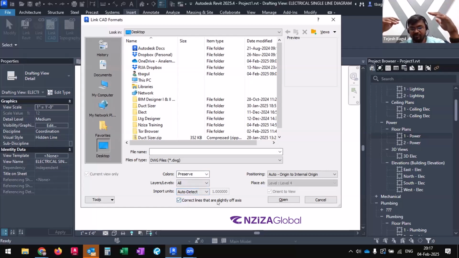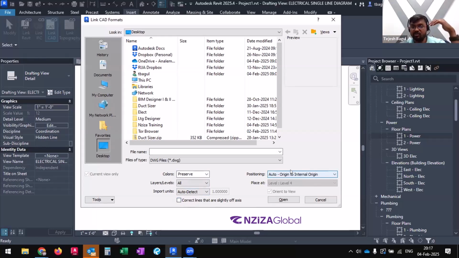Sometimes if you have site plans, civil plans, which are at slightly off axis, if you have this turned on, it creates issues. So I would recommend keeping this correct lines that are slightly off unchecked. Positioning, again, is similar to what we had discussed when we were linking the Revit model.